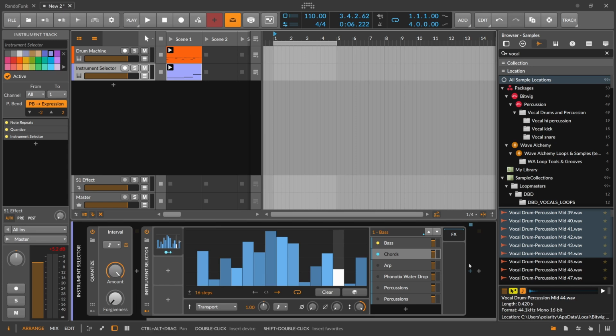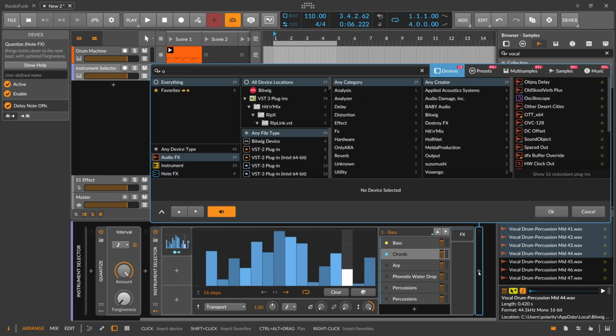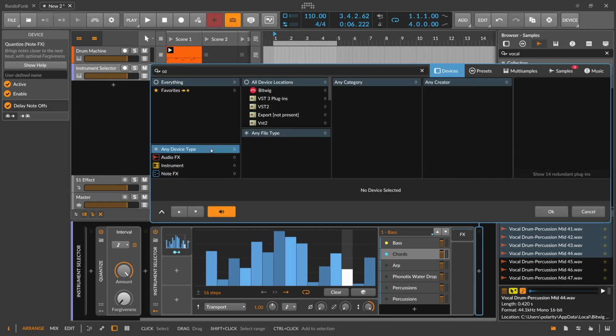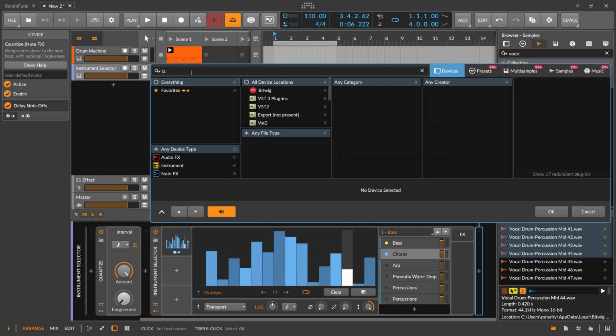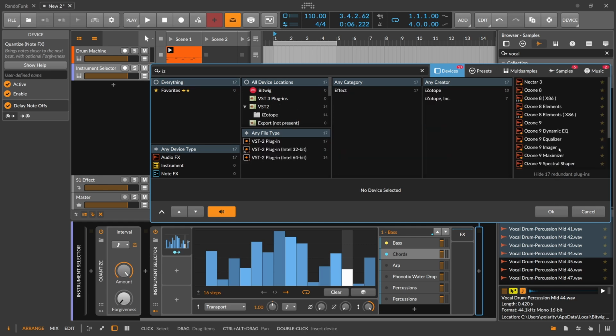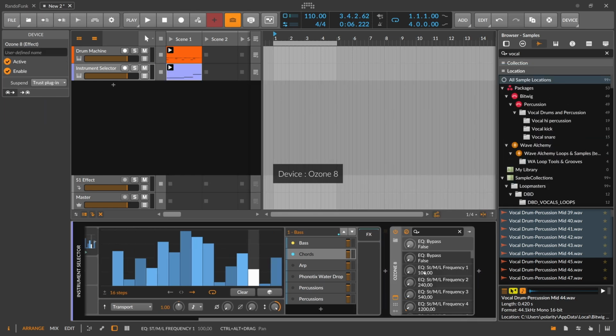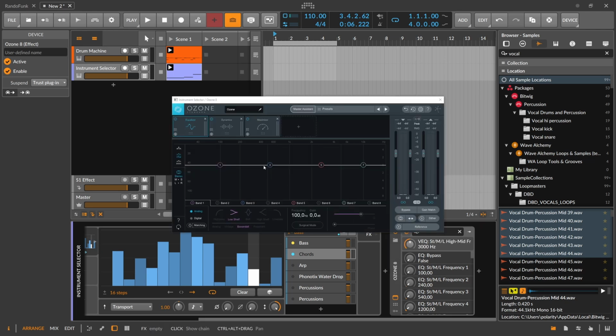So before we go here further, I'm going for an Ozone. Of course, it's not indexed for some reason. Sometimes this happens, I don't know why. So all my VST3 devices are missing then.